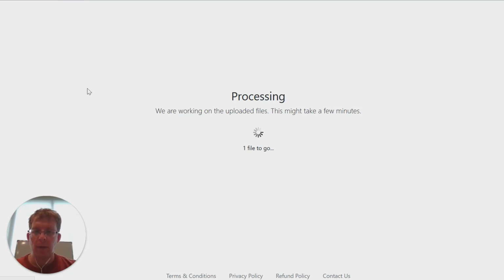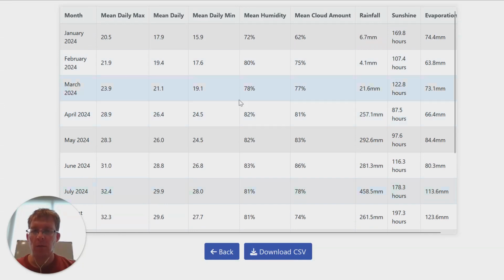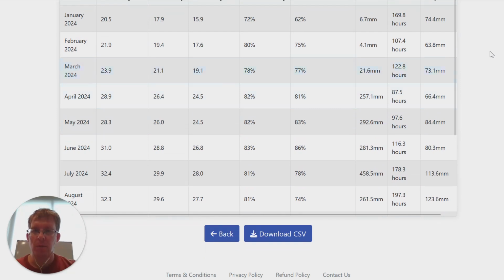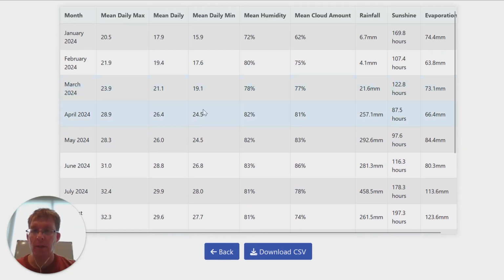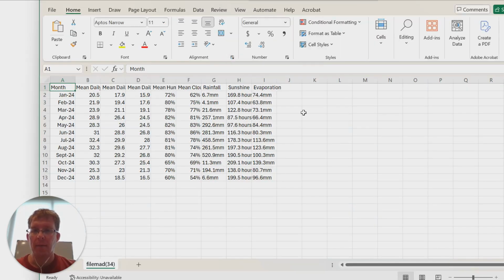So here we are with one file to go, almost finished. And once processing is finished, it will show the table. So this is all done automatically based on the training data put in. So I put in one image and one line, and based on that line, the system knows how to look for the data in the image and fill all the various lines. Then we can click on Download CSV, and we get an Excel file, CSV file, and you can go ahead and use the data whichever way you want.